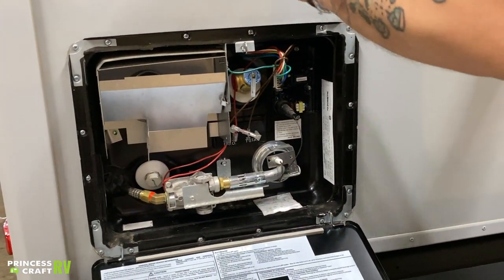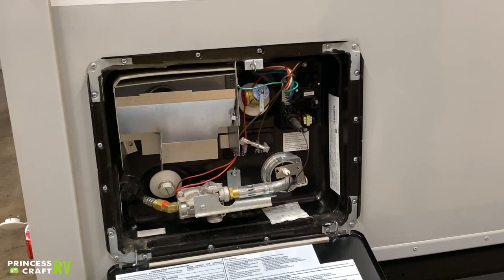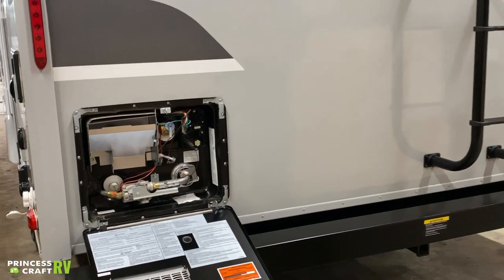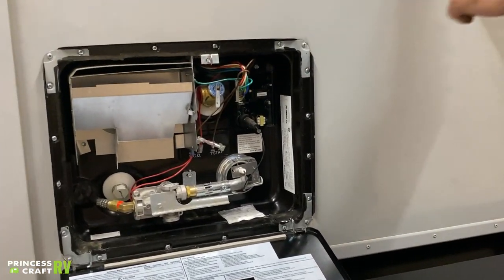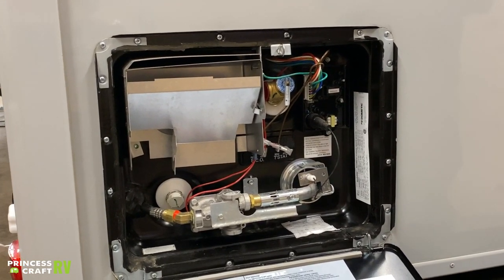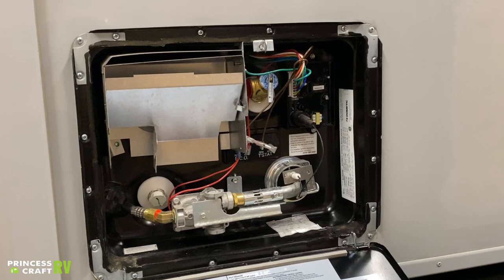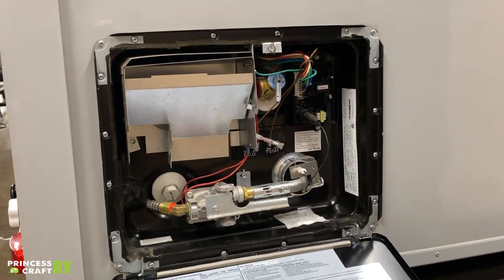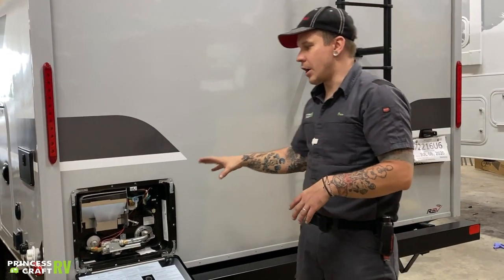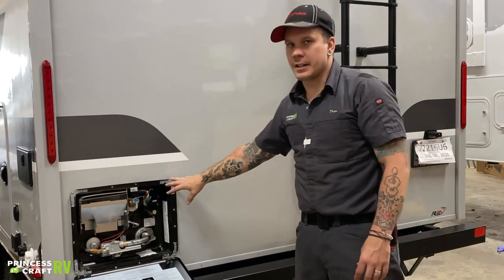The manufacturer recommends two specific maintenance procedures. Number one is draining the water heater if it's going to be in storage for more than seven days. To drain it, give it ample time to cool down — generally at least two or three hours. Once you're fairly certain of the temperature, depressurize it by going inside the unit, cutting the flow of water in, and turning on the hot side of the fixture — that's going to depressurize the unit. Make sure you have no water flowing in, whether city water or potable water, then turn the hot side of the spigot on. Once depressurized, come here with a 15/16 wrench and back that drain plug out.